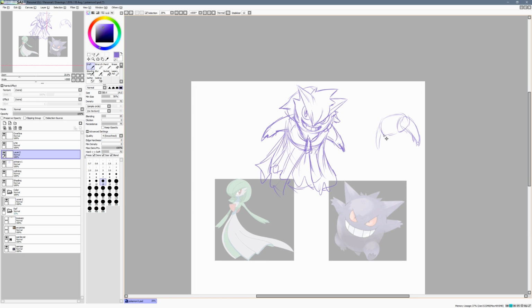And then right here is kind of where the problem comes in. Don't want it to turn into a moo-moo or something. And it does need to be sort of long. Let's try to focus on her design here a little bit. Okay, so that's kind of where our problem is coming from.